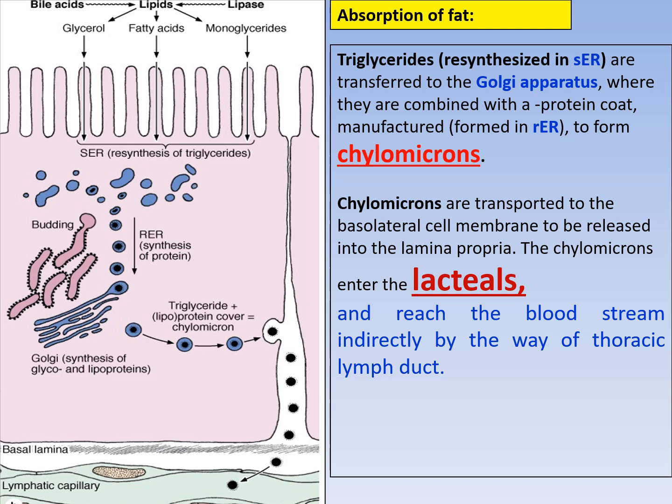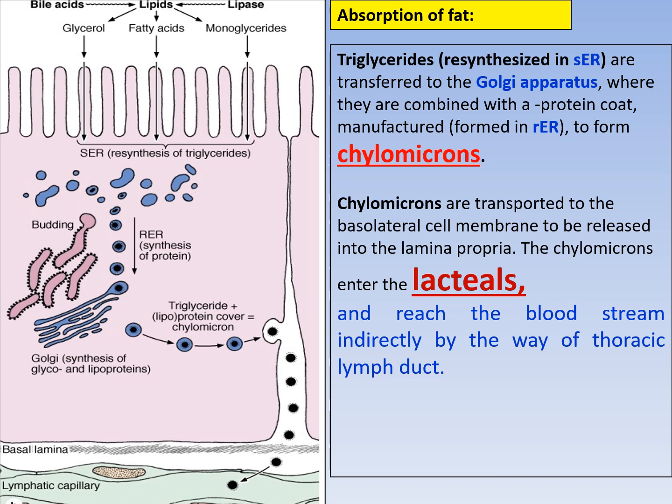What about absorption of fat? Fat will be absorbed in the form of chylomicron, and from biochemistry, you know that chylomicron is a very large molecule. How do we reach this chylomicron? We are in the enterocyte containing many organelles. We mentioned before that we have SER, we have RER, and we have Golgi. How to deal with this fat? Which organelle do you know that deals with fat? Yes, it is the smooth endoplasmic reticulum. Here we are going to have smooth endoplasmic reticulum which will deal with fat and resynthesize triglyceride.